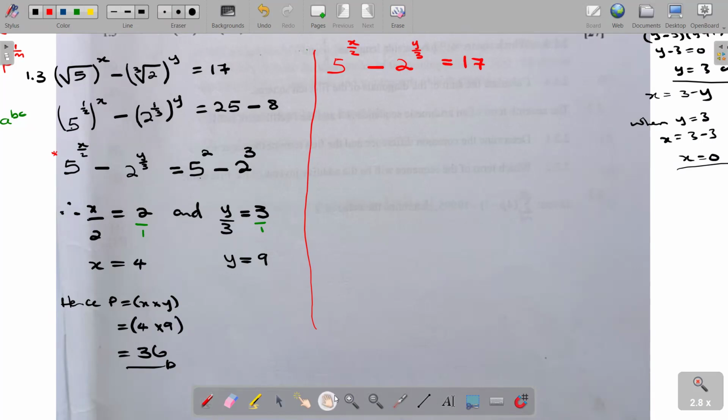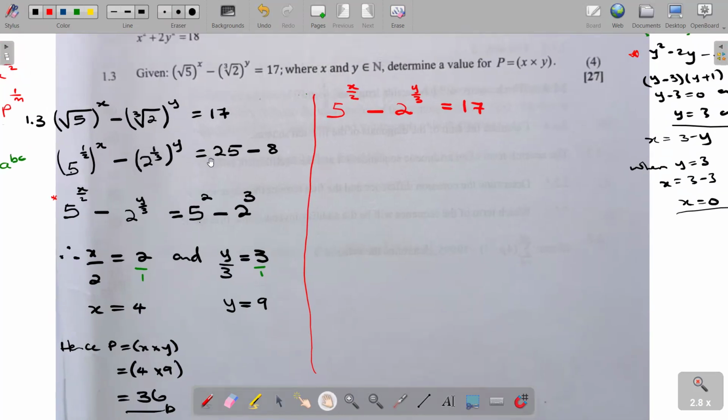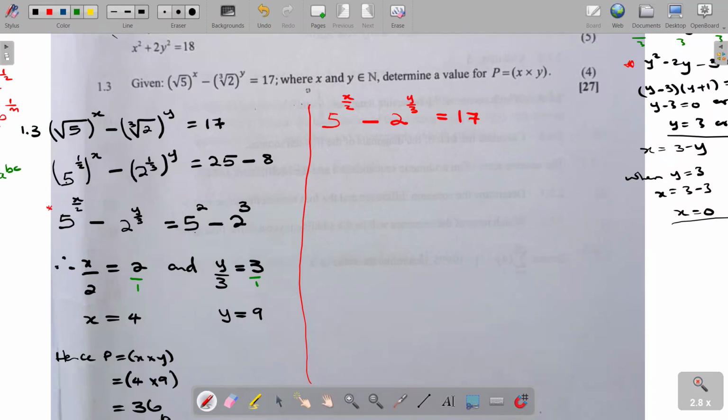But paying attention to what you are told here, you are told that these are natural numbers. So, since these are natural numbers already, we can conclude that x must always be an even number. It must be a natural number. X must be an even number, because the moment we put any number which is not even there, it's not going to be a natural number. So using that, we can now use trial and error.